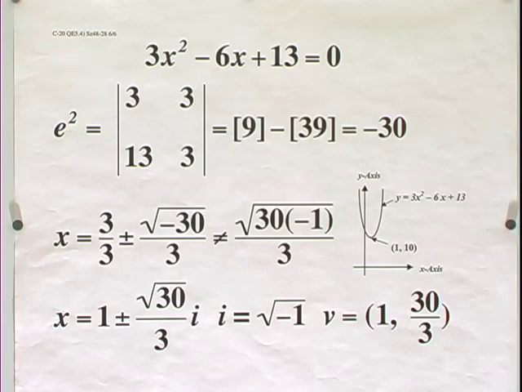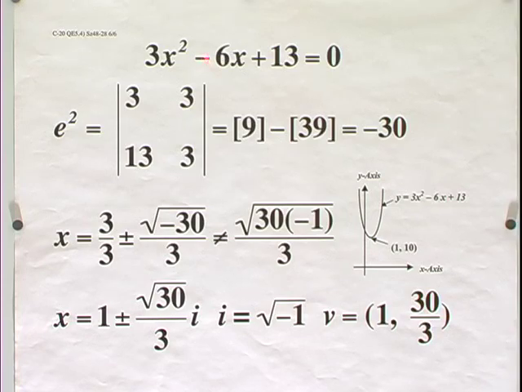This equation is abstract. That means a variable will not have a tangible meaning. It's only a number. But it's a quadratic equation, 3x squared minus 6x plus 13 equals 0, because I want to compute the roots using a geometric numerical method. This is the deviation from a trinomial square.